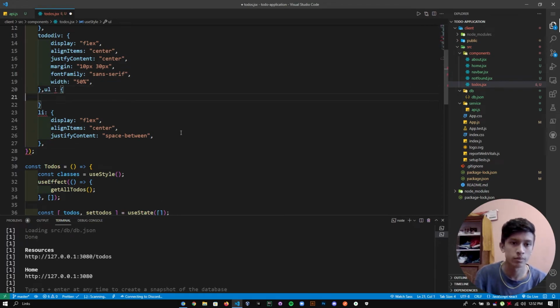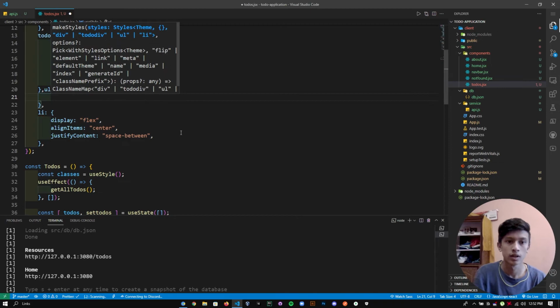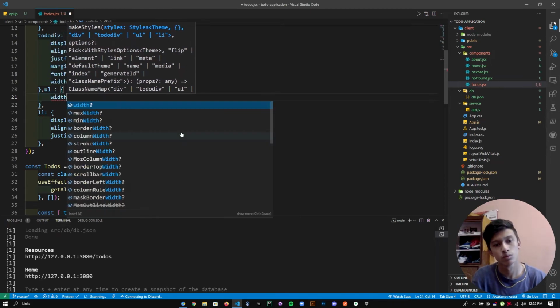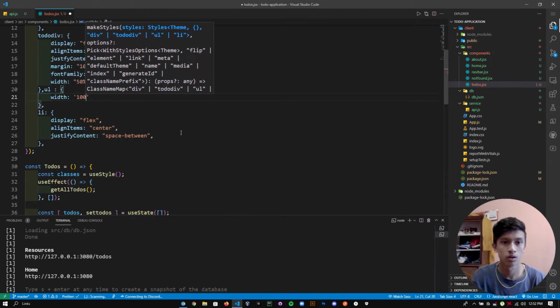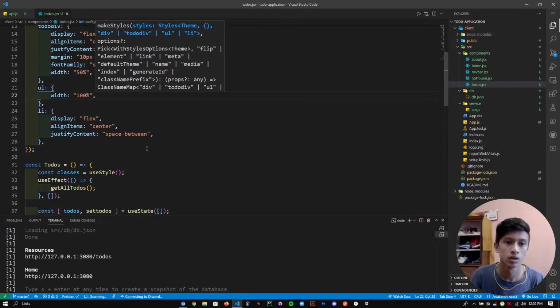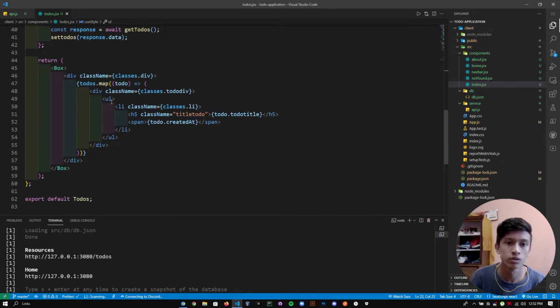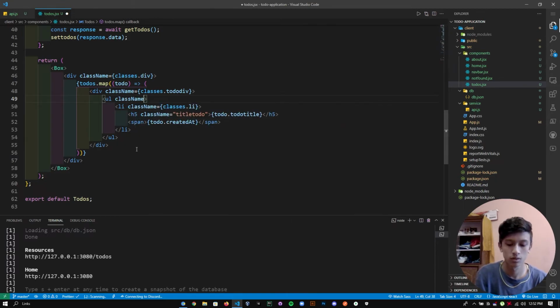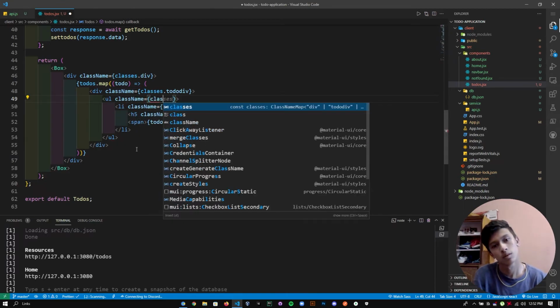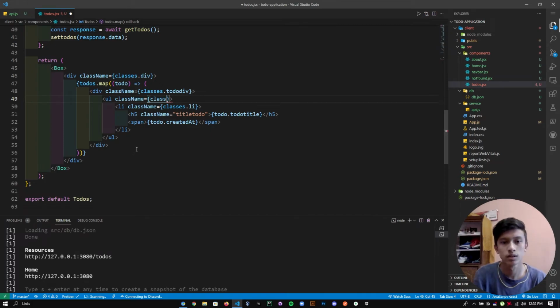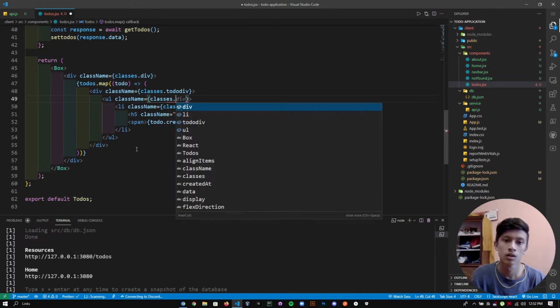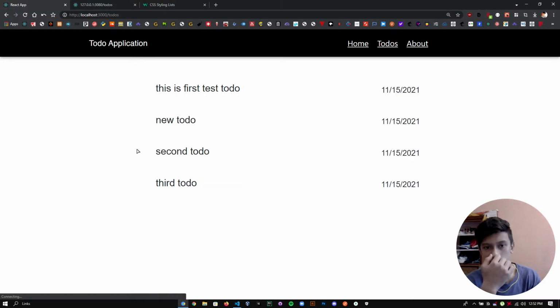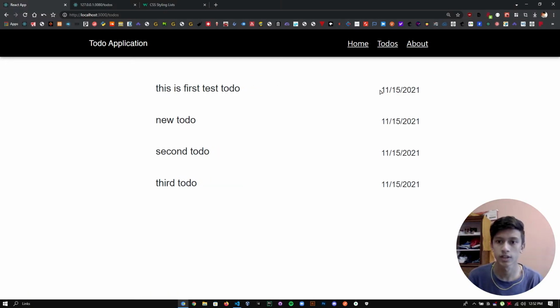Make sure to add the semicolon and comma, and now what you need to do is width 100%. Let's add that to the UL classes. So if I add the style and reload, now you can see it is taking full width.